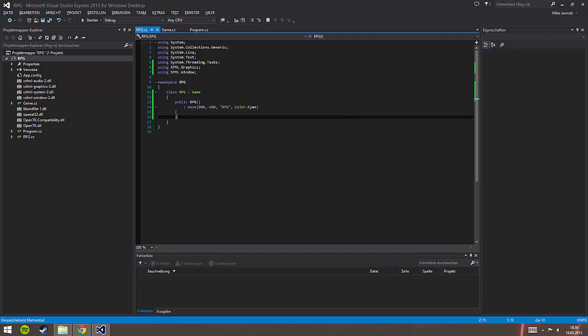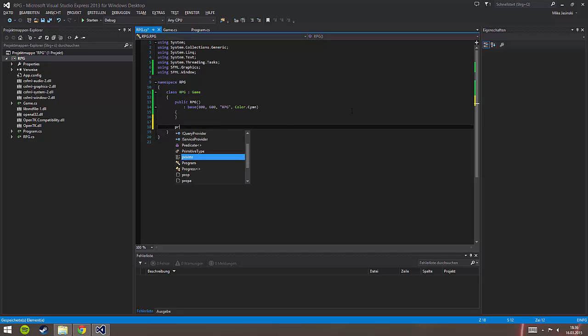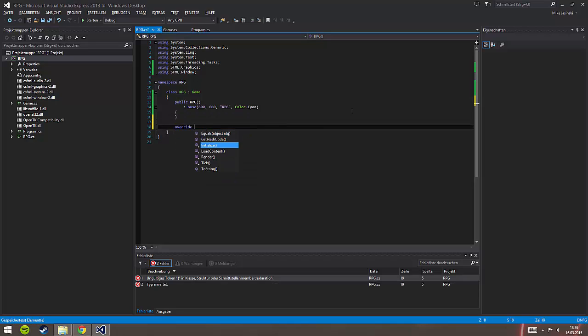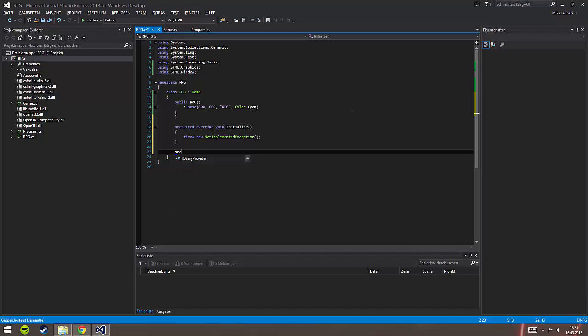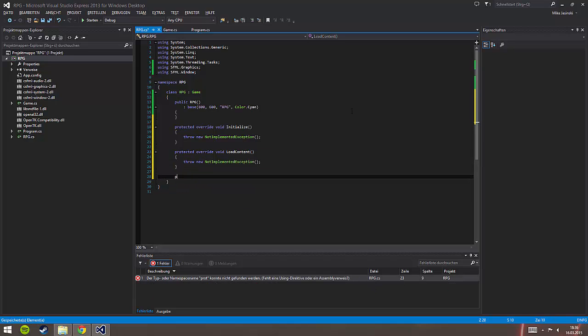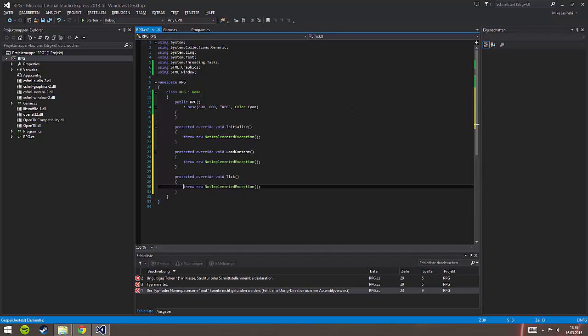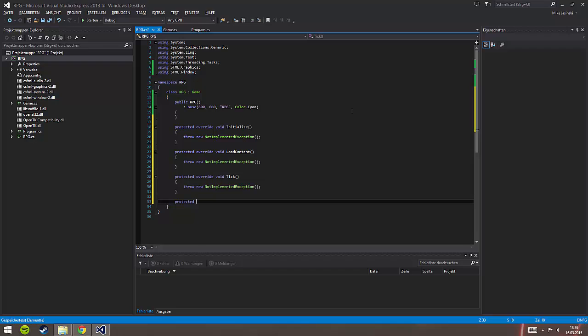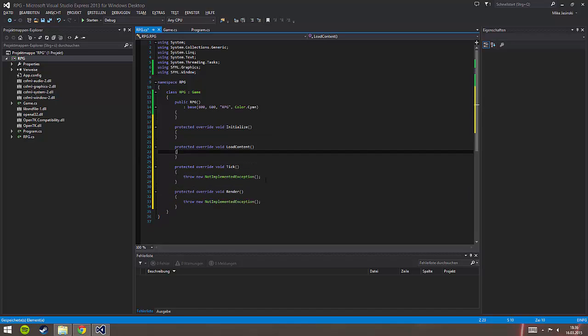Alright. Now we have to actually override some methods, like Initialize, like these abstract methods we just declared in our game class. There we go. Get rid of these exceptions.